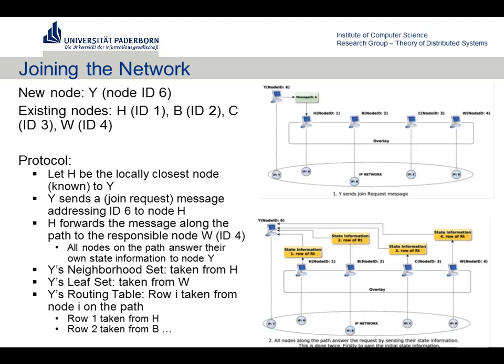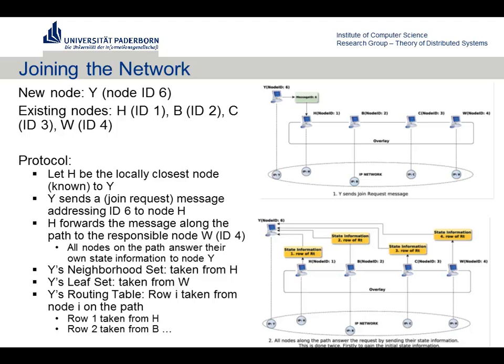And then we send a join message to that node and say, hello, I would like to join, and my node ID is 6. Okay, then it performs a lookup to look who's responsible for the node ID 6, or the object ID 6, and all nodes on the path answer with their own state information, so they all tell me their routing information. So if this is node Y and this is the lookup path, then all of the nodes on the path tell me how to come closer to node ID 6 hop by hop.